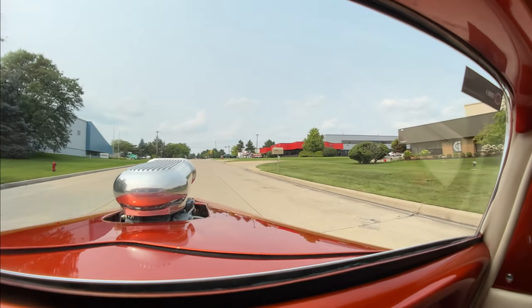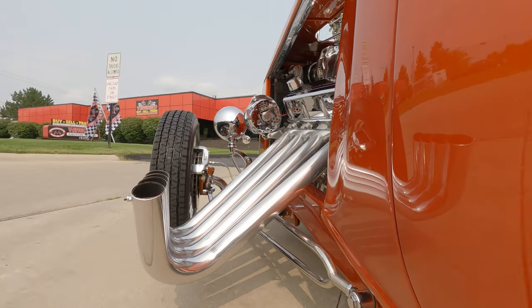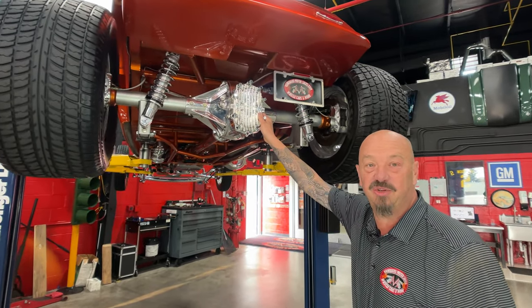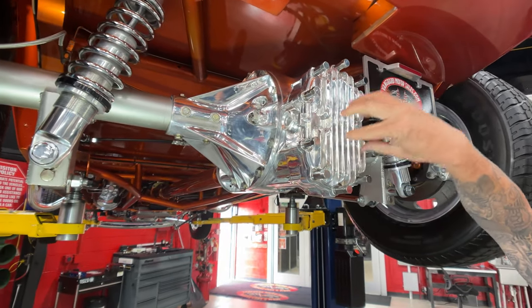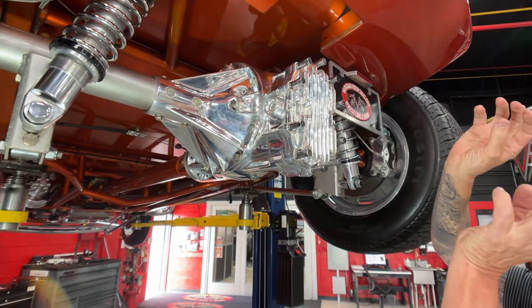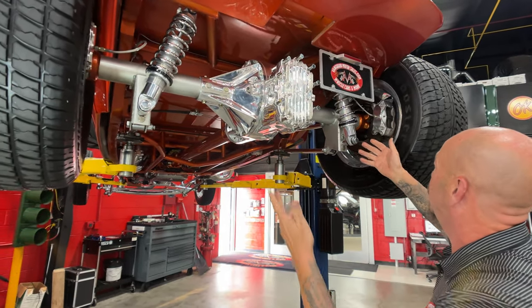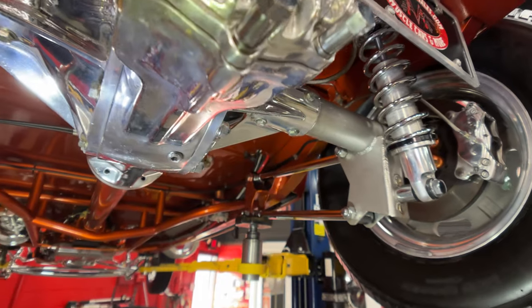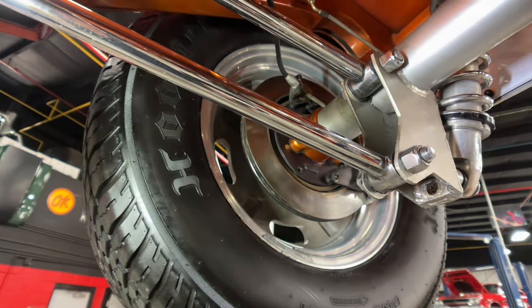We're coming up on our shop right now here at 15100 Keele Street, Plymouth, Michigan. We're going to put this beauty up in the air right now. Underneath this beauty there's a bunch of shiny stuff. Right here we've got the winner's quick change rear end. The reason they call it quick change — you see these two round areas? That's where the gears are. You take this cover off, pull those gears right off, put another set of gears, and you can change your gear ratio just that quick. You can see the shocks are all polished up, the four bars are all polished up, looking good. We do have disc brakes out back and those calipers are all polished up, looking sweet.